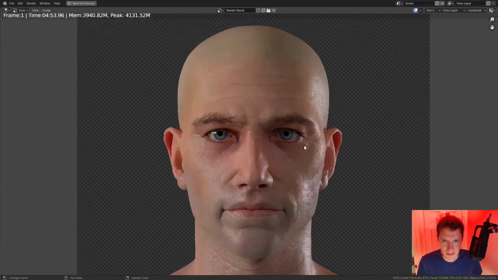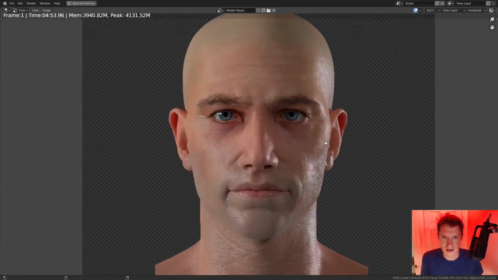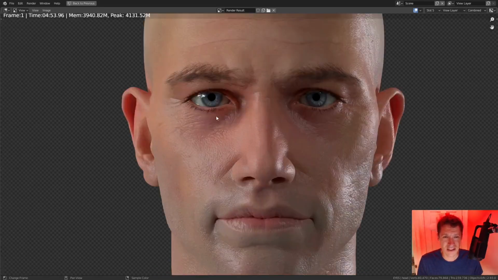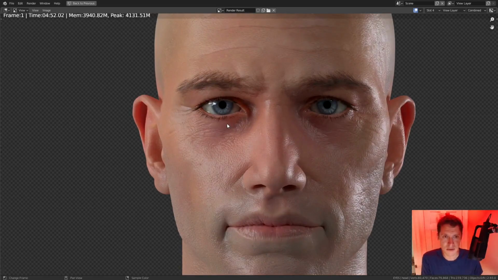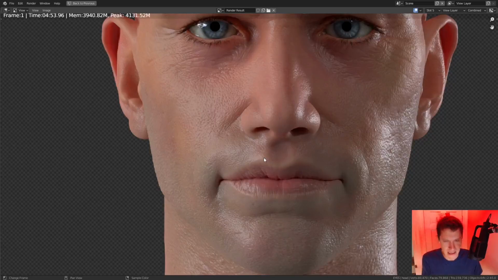Okay, that's feeling pretty balanced to me. Let's see before and after. All right, so keep an eye on the eyes. The reflections didn't change hardly at all. All right, so this is before, this is after. Now take a look at the cheeks. Before, a little bit shinier, and after, a little dimmer. Same thing with the lips. They stay the same before and after, but the skin surrounding the lips goes from higher reflectivity to lower reflectivity.